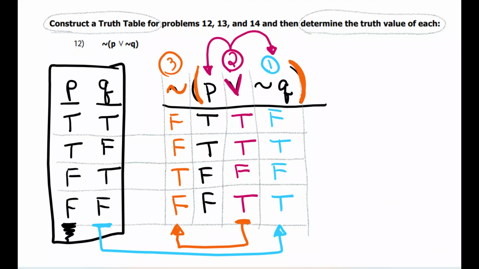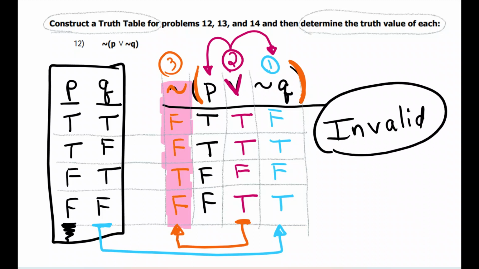But if I asked you whether this was a valid or invalid statement, if you are asked that, you're looking at this right here as your last column, and there's F's in it. So that would make it, okay, that ain't working. Invalid, if I asked you that question. Okay? And I'm going to stop this video. This was number 12.